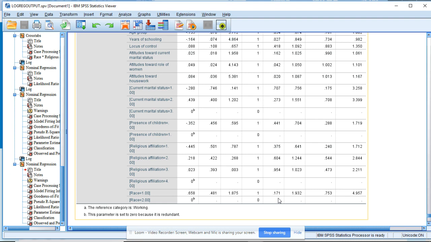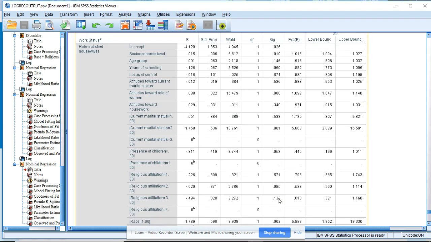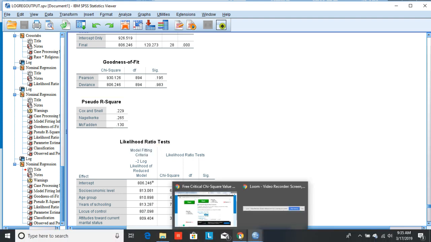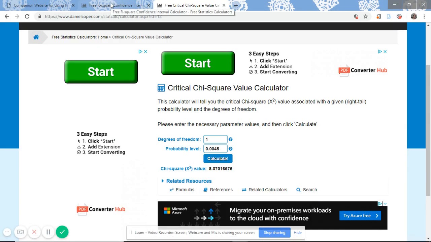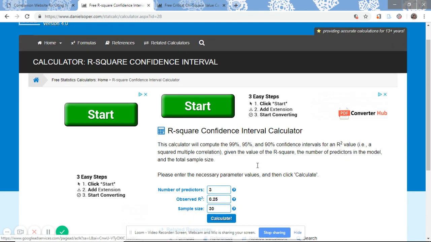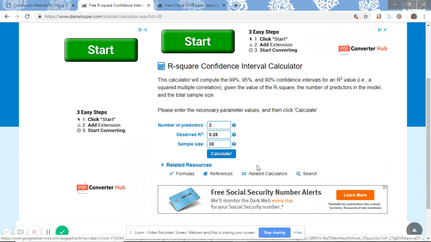And now the effect size, we talked about this already, we're looking at the pseudo R squared and this effect size here. And I did not get the same values as the book, and I don't know why, but the danielsoper.com website also has an R square confidence interval calculator. My only thought is that because this is R square and not pseudo R square, maybe that would make a difference.